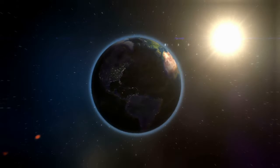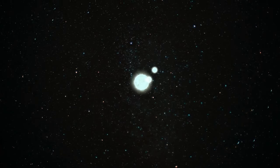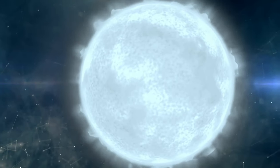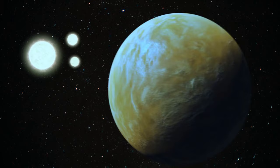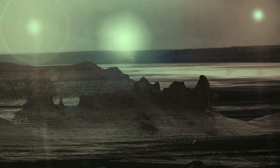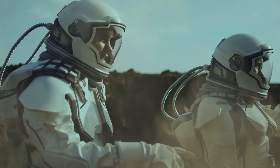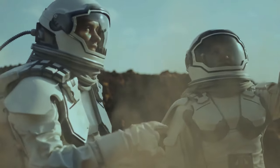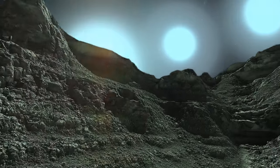Not on Earth, but 340 light-years away, there's a star system at the center of which lurks a star almost twice the size of our sun, with two smaller stars orbiting around this giant. The strange world has a planet too, where sunsets and dawns really happen with three stars.